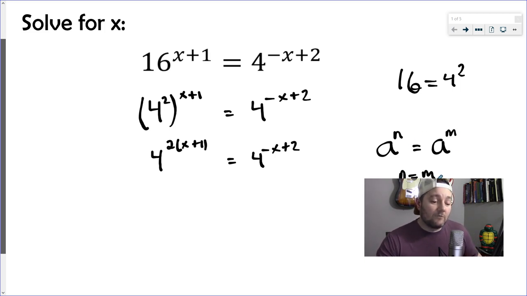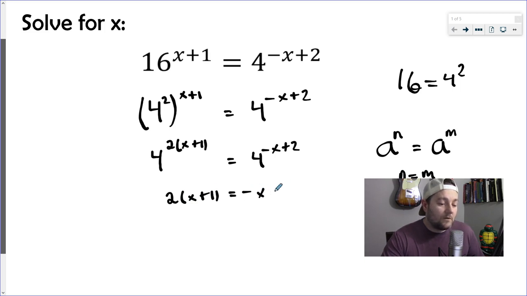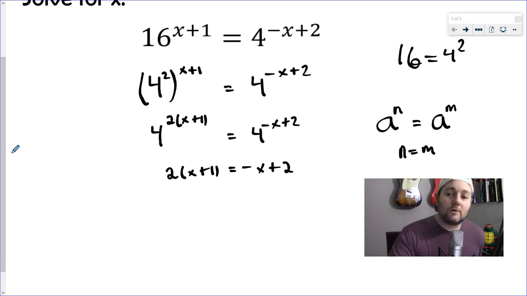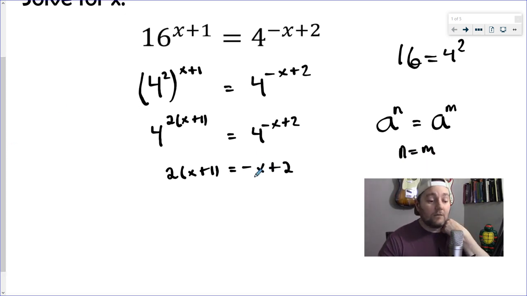They might have a value of x that works for them, like in this situation, that makes them the same. So once we get to this step with our common base, we can let the exponents equal each other. So we go ahead and do that. All right. So now we've taken away all the complicated math, and we're back in junior high or grade 10, when we're solving a linear equation.